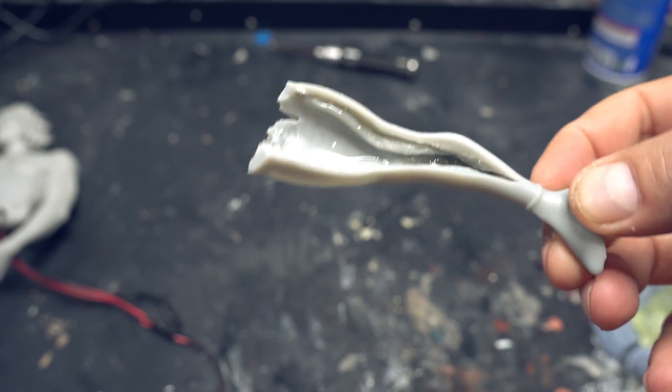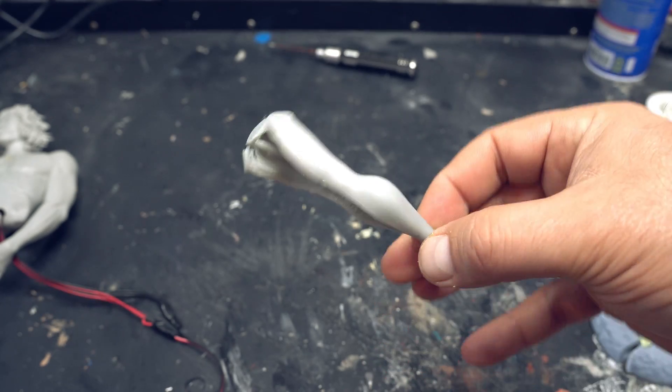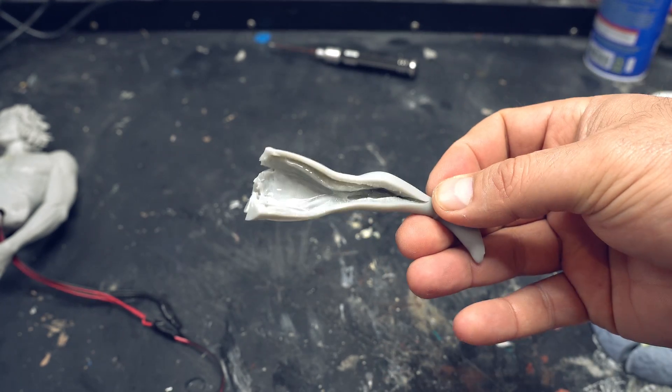This happened actually a couple years ago, and the same thing happened with this leg in this Batman Beyond statue that I had in a drawer waiting to paint. As you can see, this thing is just totally split wide open, and it's sort of gooey, sort of wet inside. It's kind of springy — I just cracked it in half.